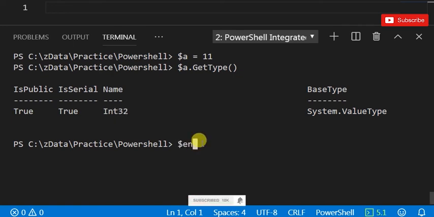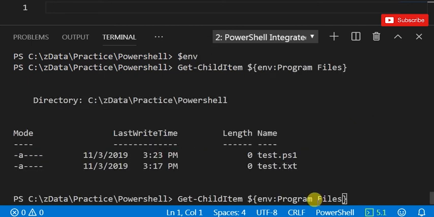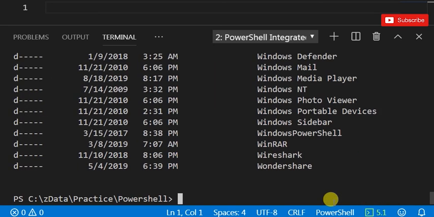There are other variables like $env, right? You could do $env, or another way of using them is get child item. I want to get the child item of $ and I could use the flower brackets. I can say env colon program files. Yeah, so I think that should work. I did something wrong, so let me try that again. Okay, there it is. So you don't need a space. I had an extra space in program files. So if you do get child item, $env is your environment, the current environment variable.